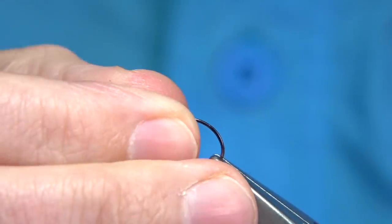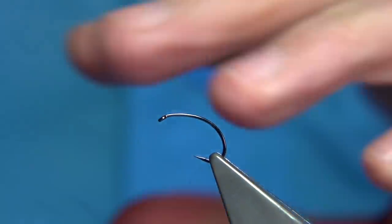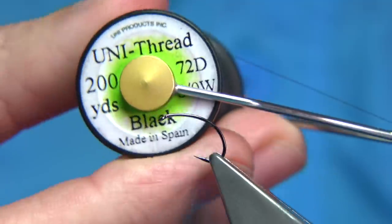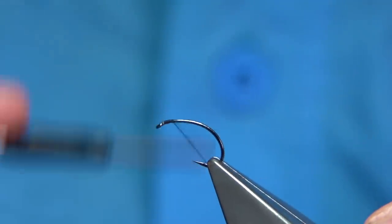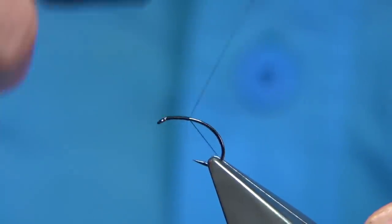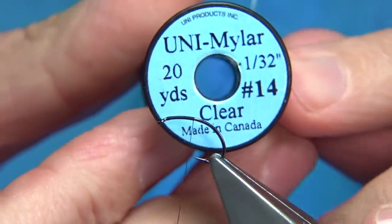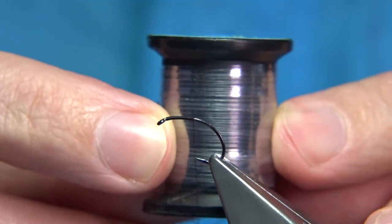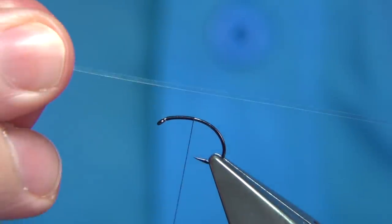Materials are quite simple really. Just put this into the vise and tie it up. Thread — there's a Uni thread in black, just a normal thread. We start just at the eye and basically wind to the point of the hook, then take away the waste. For the rib I'm using this here — this is a Uni Mylar in clear, just a clear wrap. It's a medium. For tying smaller flies, you just give it a stretch and it'll reduce by half.